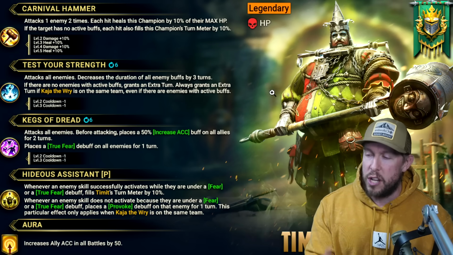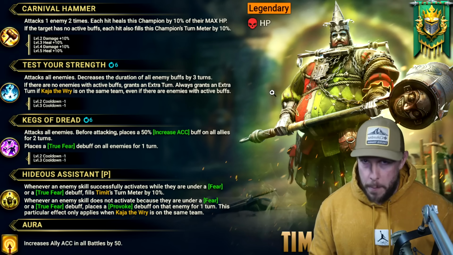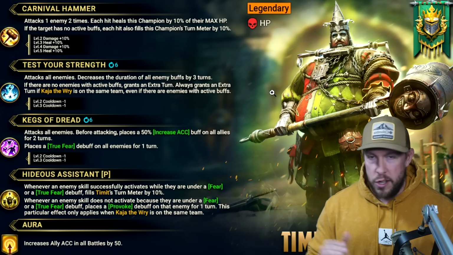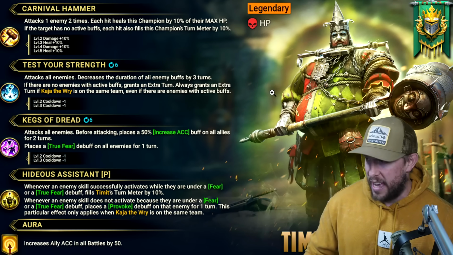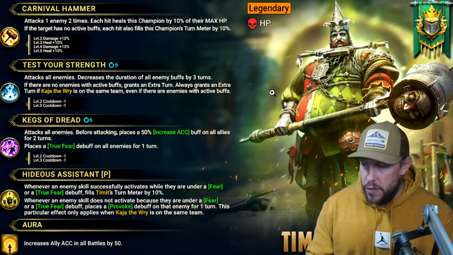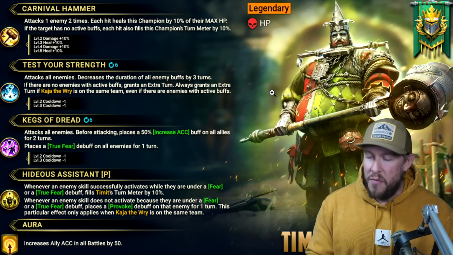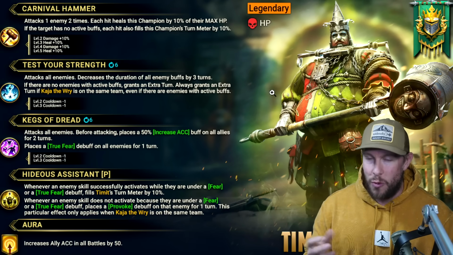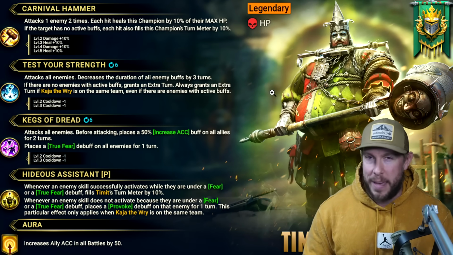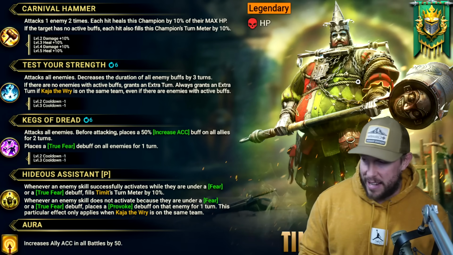So decrease the duration of all enemy buffs by 3 turns. Unlike stripping buffs, it's actually not going to trigger polymorph, okay? So he's an anti-polymorph champion. Now, if no enemies have buffs afterwards, he's going to grant that extra turn. Granting that extra turn is really imperative to getting value out of this champion in the arena, in a PvP environment. Let's read on and we'll come back to it.